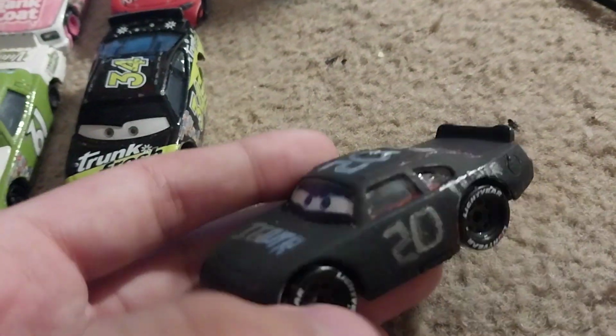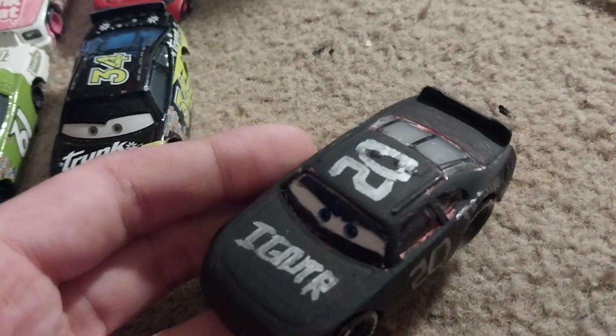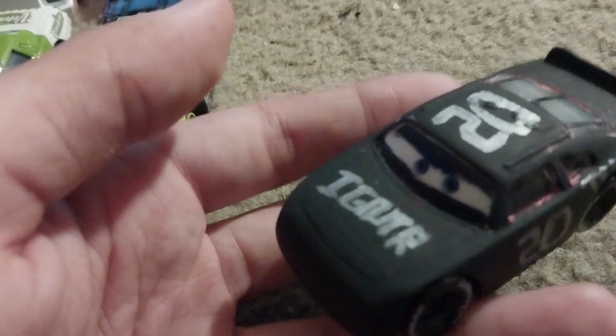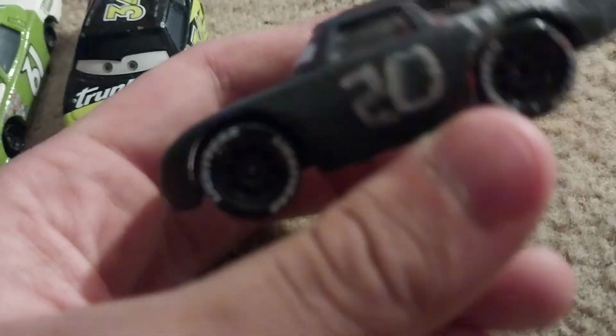Here we go. The beforehand to Jackson Storm, the Igniter Racer, stock car. This is very, very simple, but I like it. In terms of simplicity, I think that one works. What's next? 21? Alright, I guess we'll just keep on rolling with the customs here.